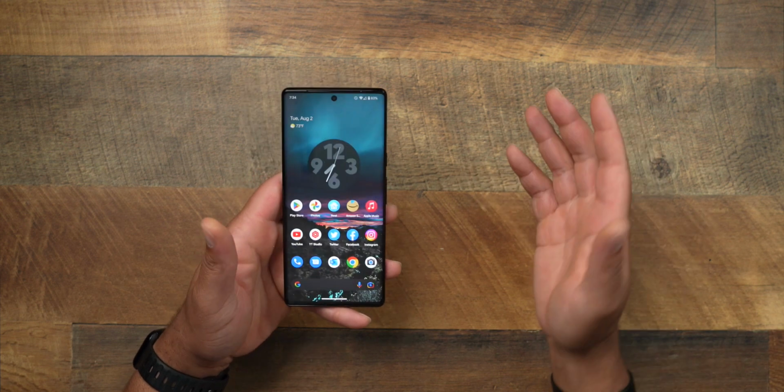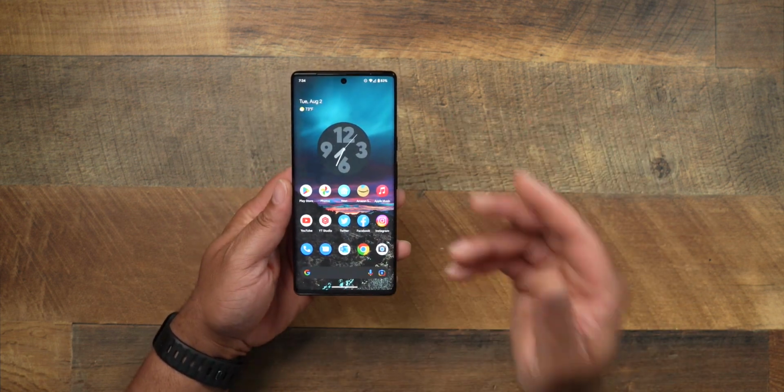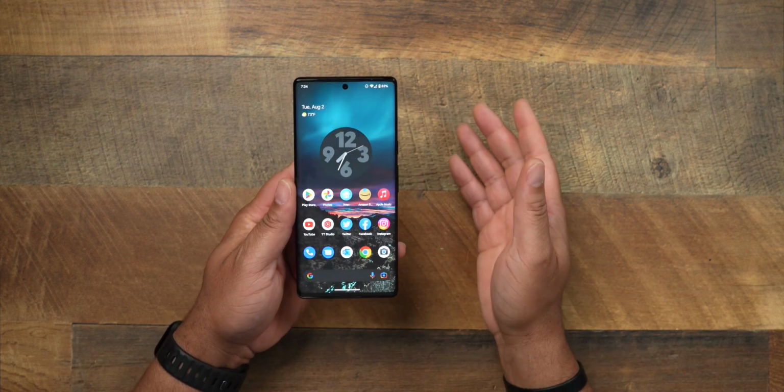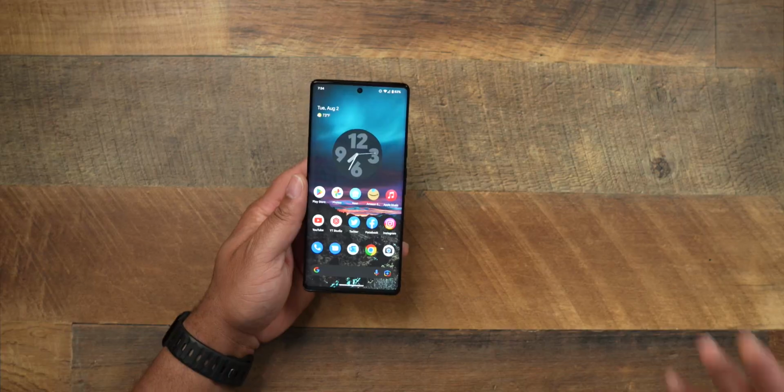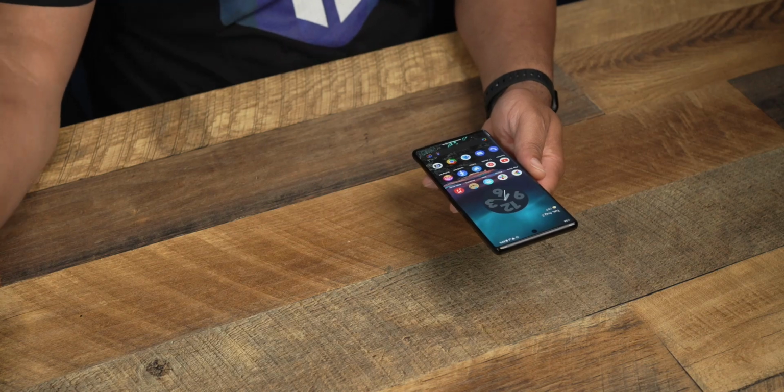And in my opinion, as long as you center your finger up there, I do wish the landing pad was a little bit bigger, but once you get your finger up there, I feel like there's no issues with the fingerprint scanner. Could it be a little quicker? Yeah. Do we want something like that ultrasonic that we get on the S22 Ultra? Absolutely. I feel like that'll take the Pixel to a different level when it comes to unlocking, but the fingerprint scanner performance on the 6 Pro on Android 13 beta has been perfect for me.